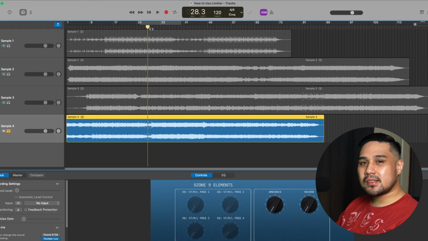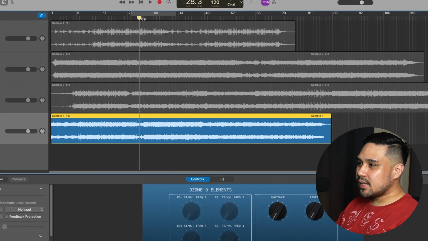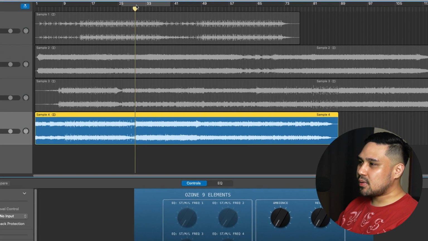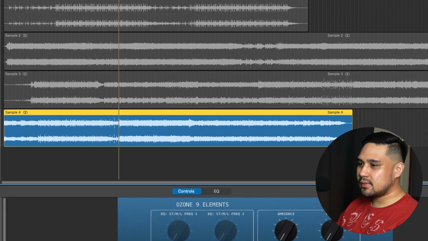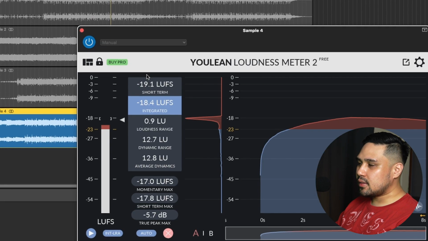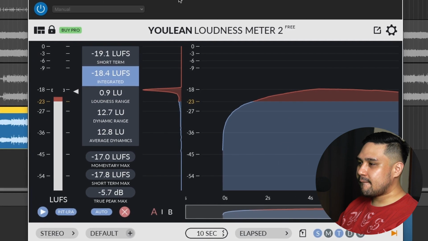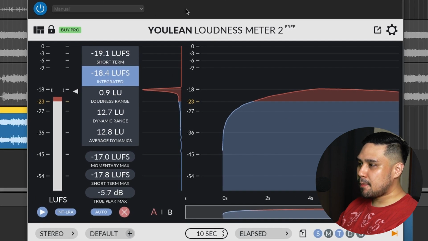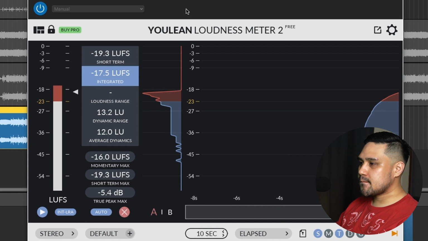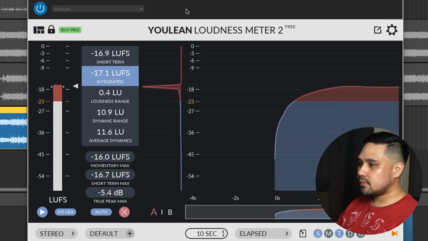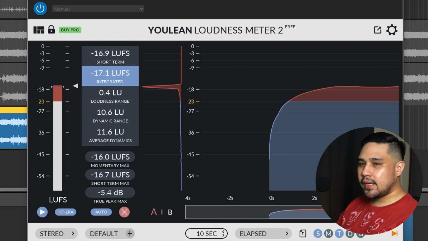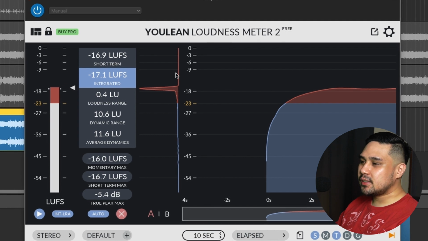And for our last sample track, let's take a listen at this part right here. This seems to be the loudest part of the song. So without any limiter applied to it, these are the levels. And let's apply a limiter.